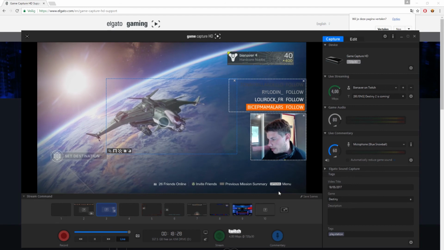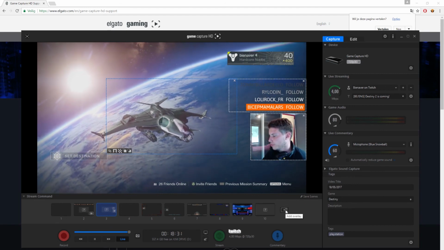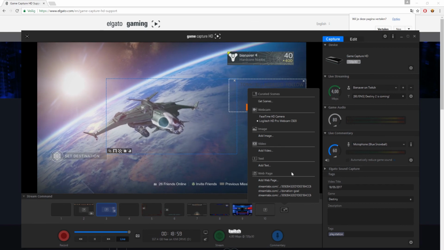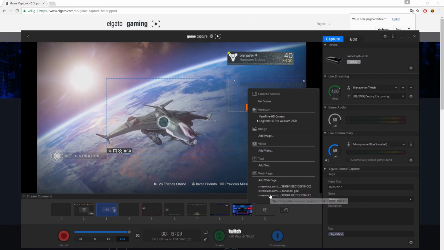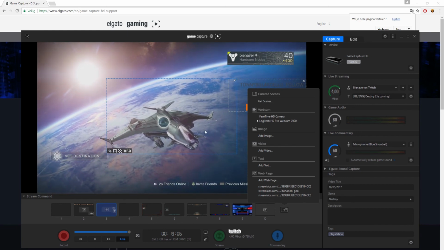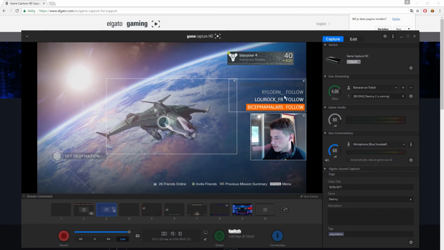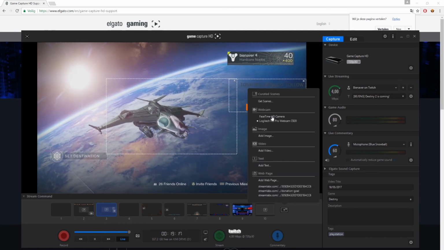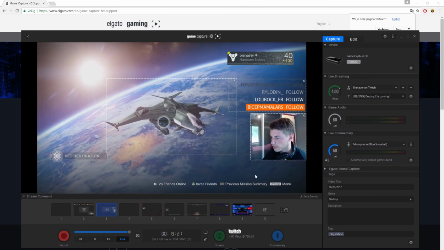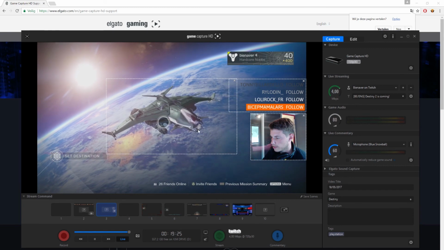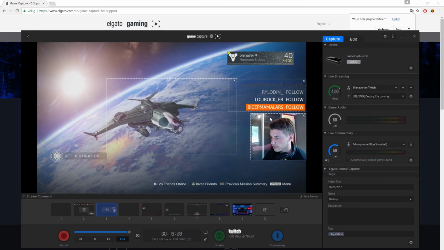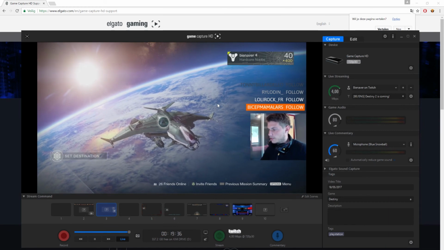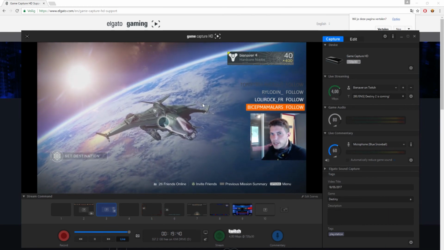But to do that, you need to go to your add overlay on the right side. You can add something new, like a new image, a new web page. So as you can see here, I have my Streamlabs integrations. These are all my plugins, like the pop-up and the follower alerts. These are the pop-ups and the stream labels. But you can also add a webcam or your image, and basically then you can just paste them on your overlay and place them wherever you want, crop them, stuff like that. And then you can just save it. And then as you can see, this is my layout that I use to stream to Twitch.